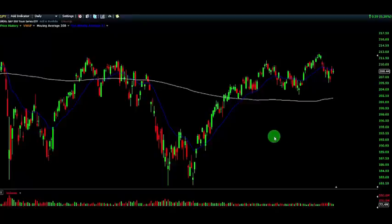Let's get started. Let's start with a market overview and then we'll go back to taking a look at the stocks and things of that nature. First, a brief analysis on the markets here. Markets have recently been really choppy. That is because of the uncertainty that looms ahead, because of the risk of the Brexit that might happen on Thursday. So we'll dive into what that means for the market, what that means for the equities. But first, let's take a look at the charts from a technical perspective.